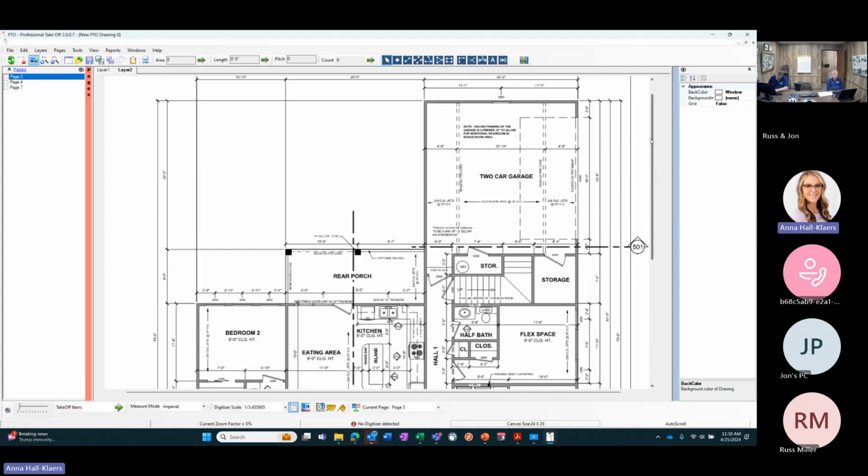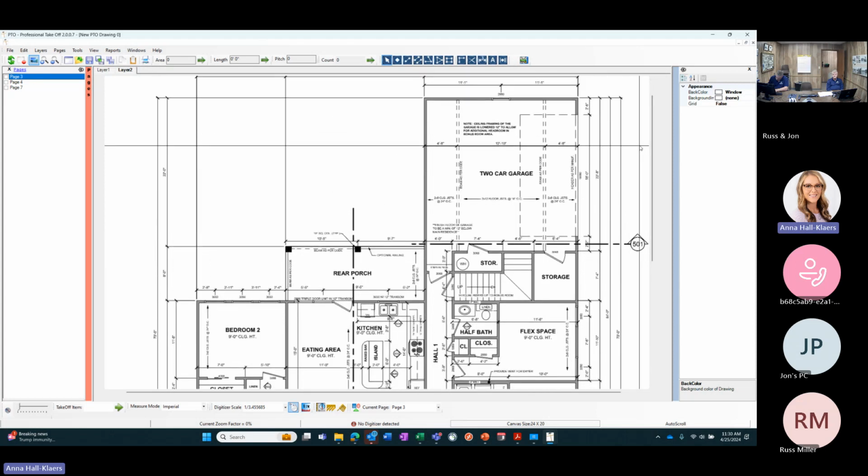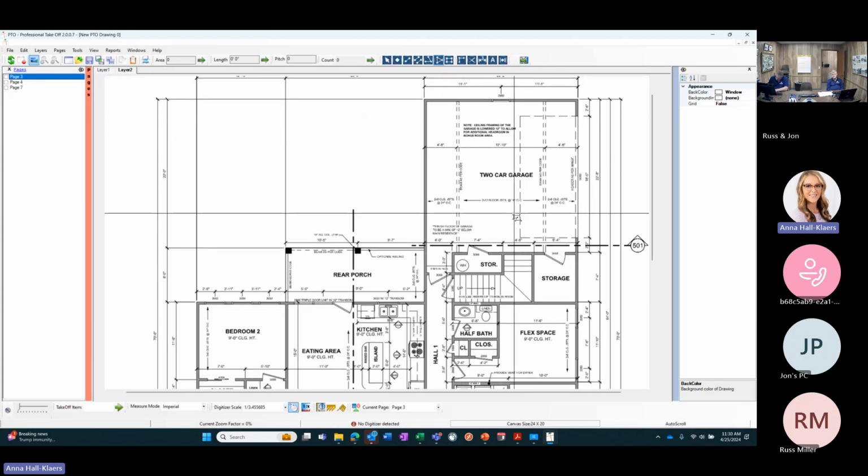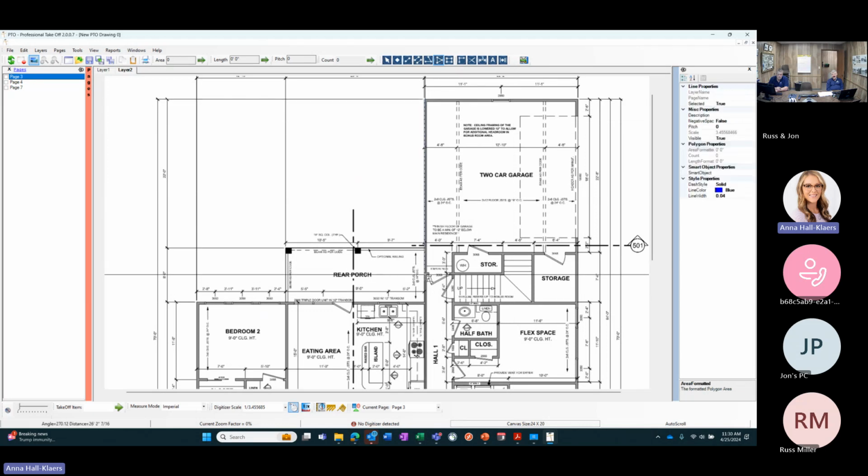All right, so square footage, whether it's your floor sheathing or your sheetrock for your lid, etc., we are going to be using one of two, either the rectangle or the polygon. Okay, so I'm going to select my polygon. I'm going to get my square footage of my garage, let's say. So again, with a polygon, it is single clicking at each point. Once you're done, you right click. It does give you your overall length. And then here's my area, 516 feet.